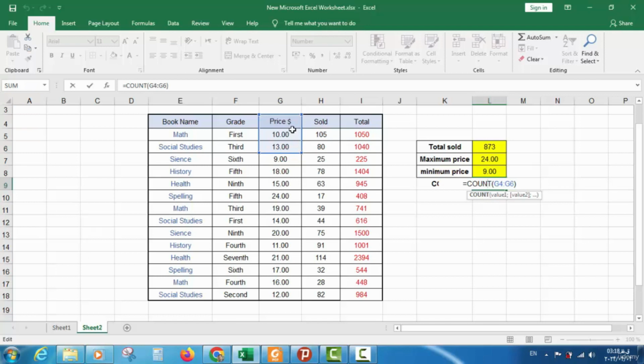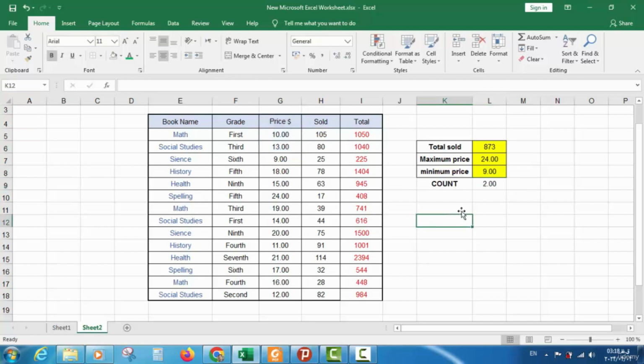When I close the parentheses and press enter, it displays the number 2.